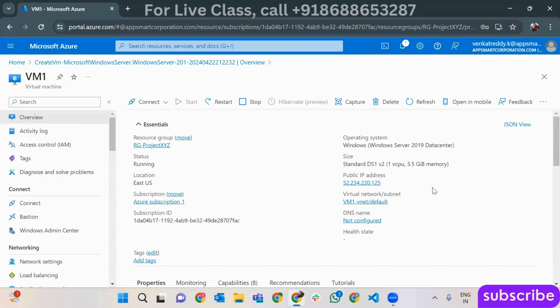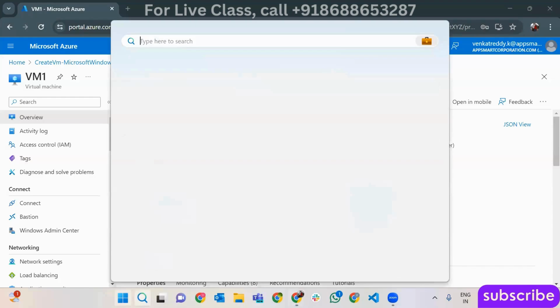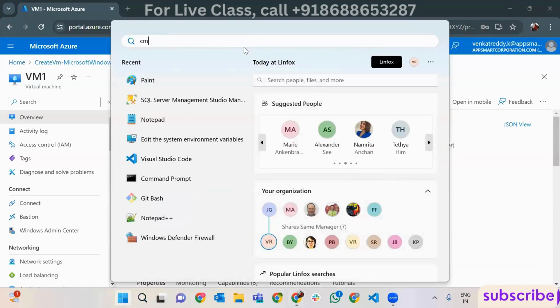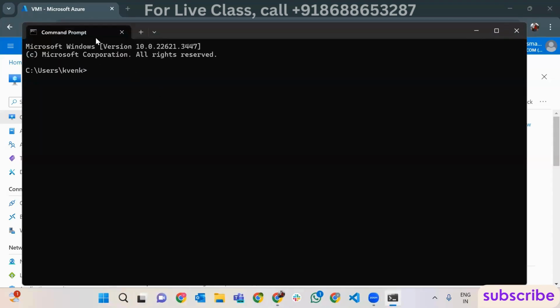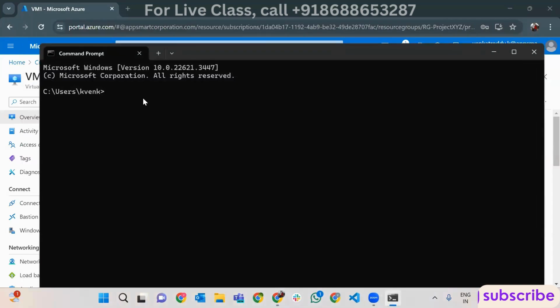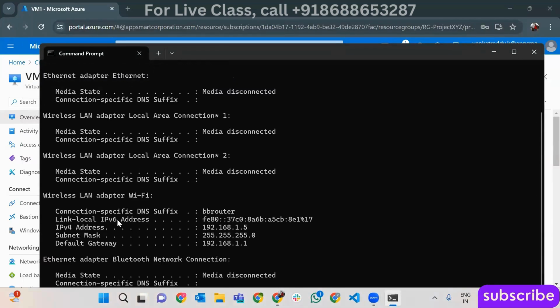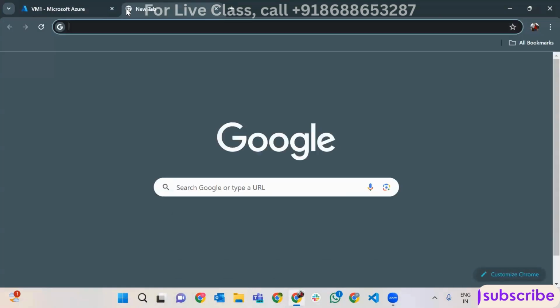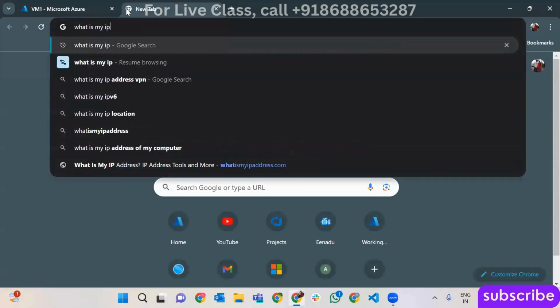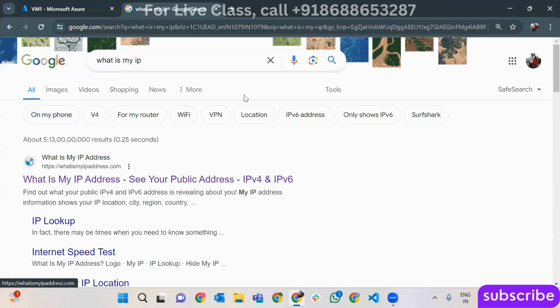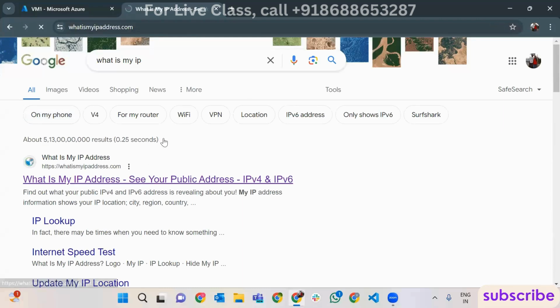What is it? What is that, guys? Nobody we can access. From where basically we can directly access server from internet. If you type ipconfig in your laptop, what is this IPv4 address? Private. Actually, it's a private IP. So what you do, guys, you simply type, what is my IP? It will give you your device public IP.